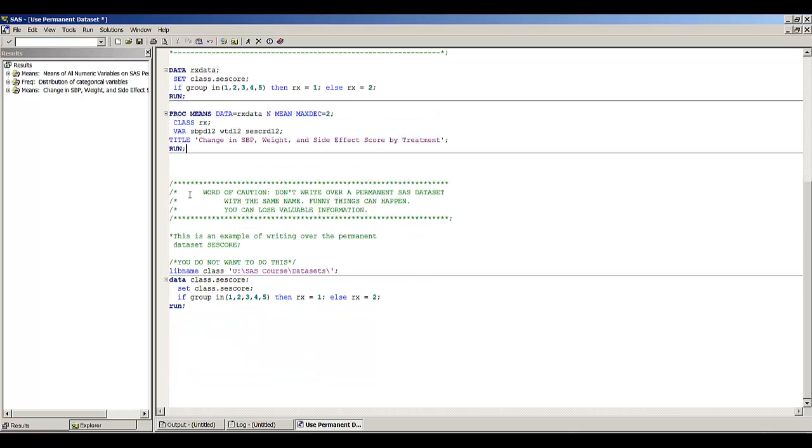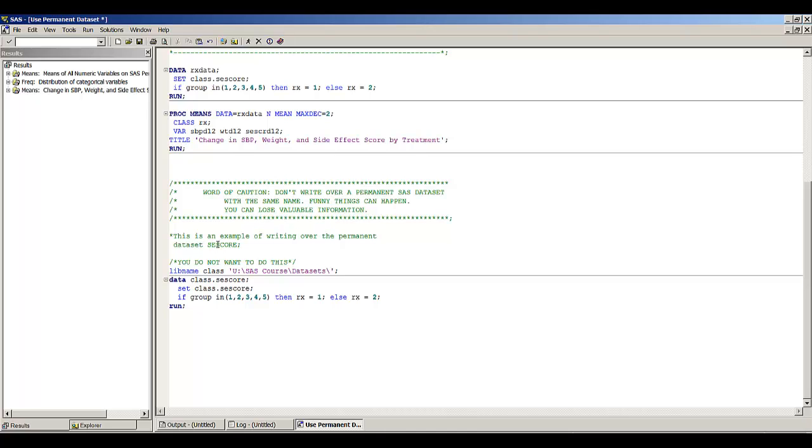What I also want to point out that's very important, as I call it, a word of caution. Don't write over a permanent SAS dataset with the same name. A lot of funny things can happen, and you can very often lose valuable information. So here I'm showing you an example of what I do not recommend that you do.